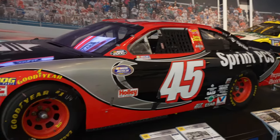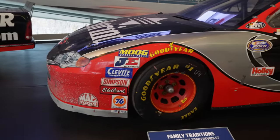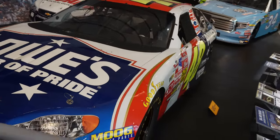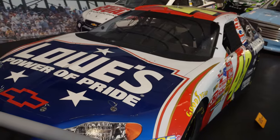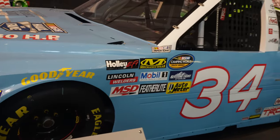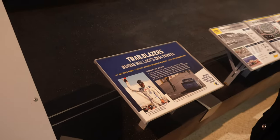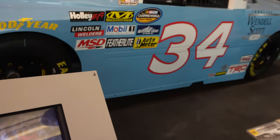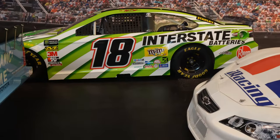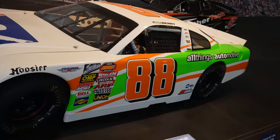This is an Adam Petty car raced in 2000 — you can see there's actually a lot of dirt and stuff on the nose. Here's a Jimmie Johnson car, one of his classic patriotic schemes — the Power of Pride car. We have a Bubba Wallace truck with the Scott's throwback that he won with at Martinsville in 2014. We also have a Kyle Busch Interstate Batteries car from 2019, and a Josh Berry late model right next to that.